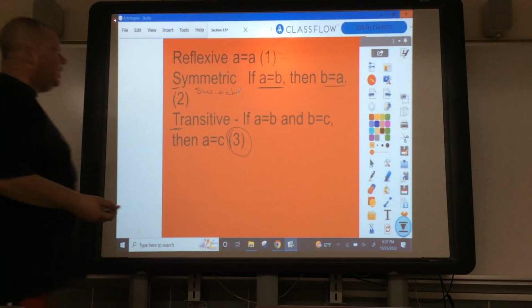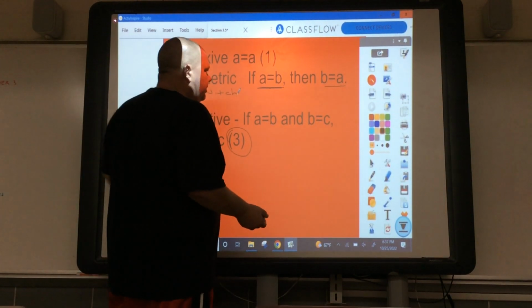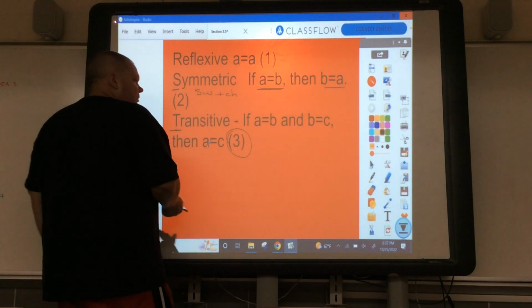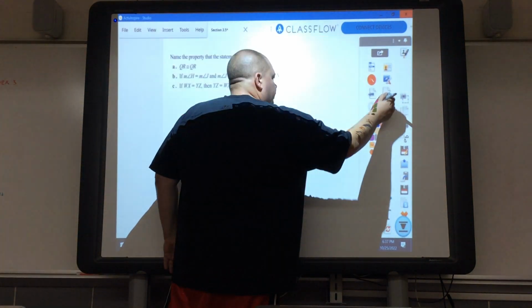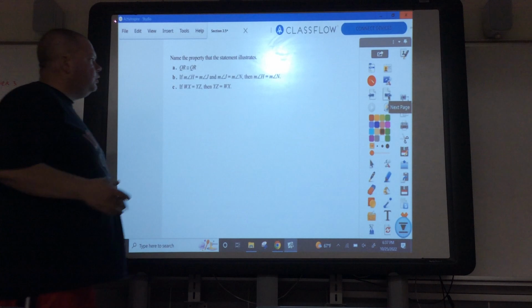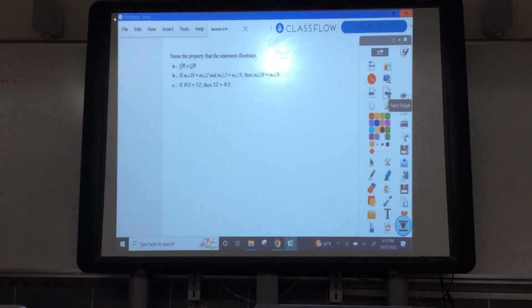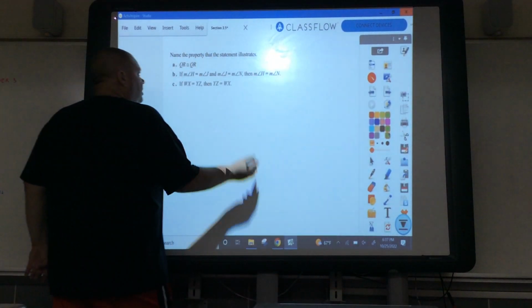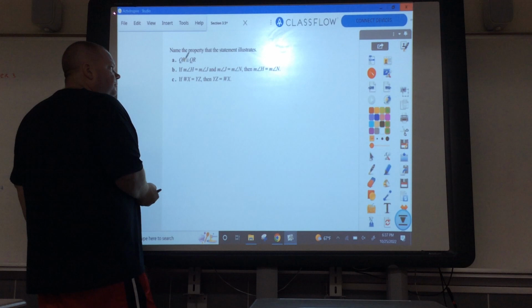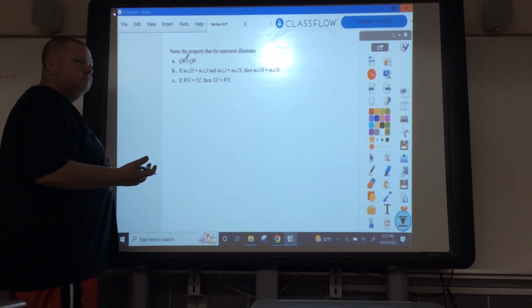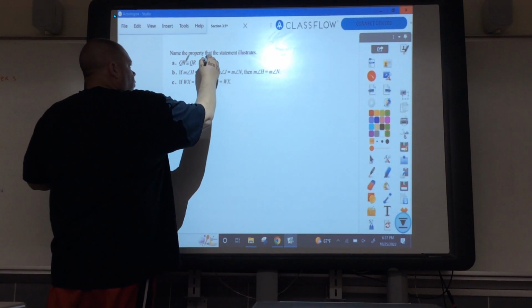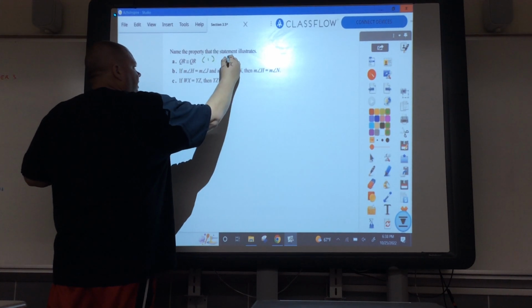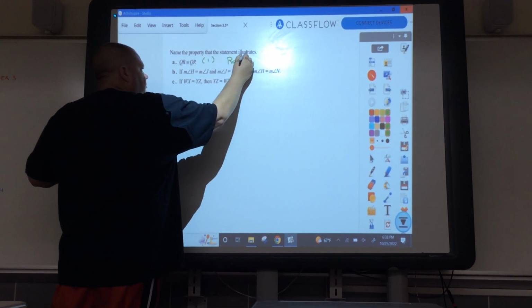So the reflexive property is one thing being compared. Symmetric property, two things are compared. With the transitive property, there are three things that are compared. So what we're going to be looking at mostly tonight on the homework is identifying the properties, and we're going to tie those together a little bit more. If we take a look here at number 1, QR is congruent to QR. So how many things are equal there? There's 1. Since there's one thing being compared, that is the reflexive property.